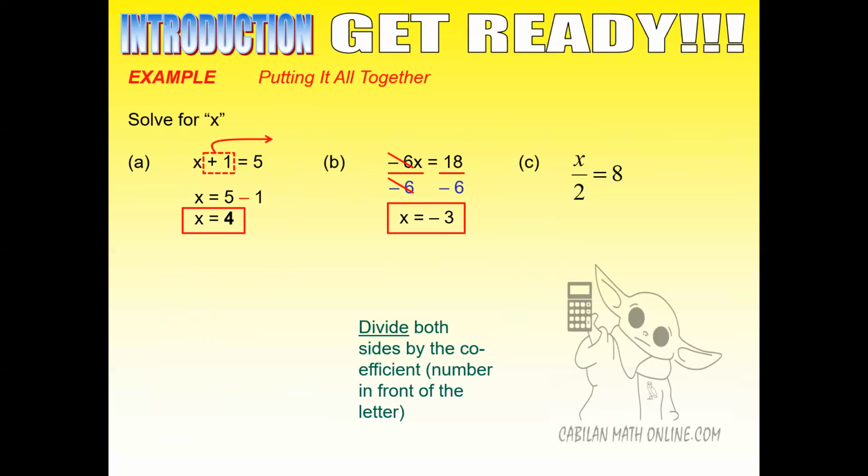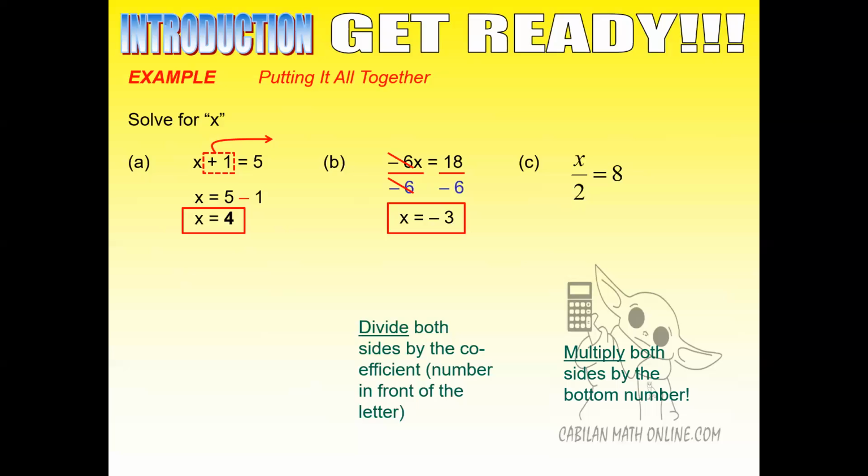All right, for this next example, you might want to put a star beside this one. When you see a fraction, keep in mind that anytime you see a fraction, the operation between the top and the bottom number is always division. In this case, we have a letter over 2, so think of this as x divided by 2. Now the opposite operation of division is multiplication. So for this example we're going to multiply both sides by the bottom number, or the denominator. And you do this for any fraction.